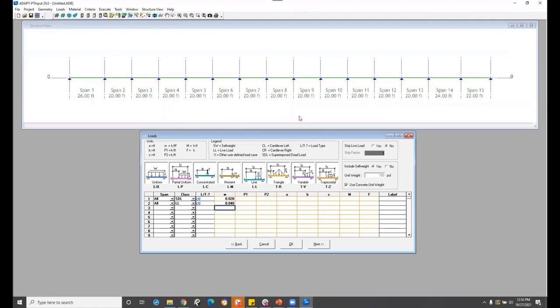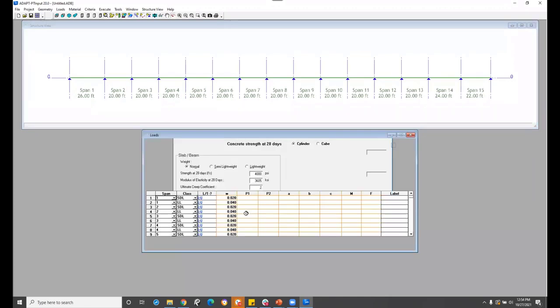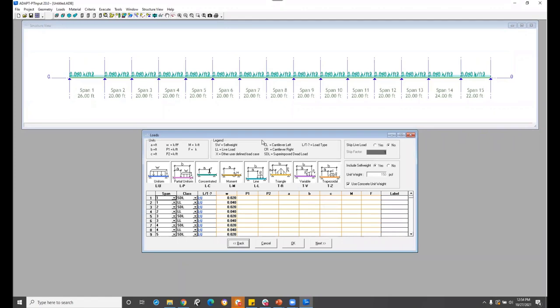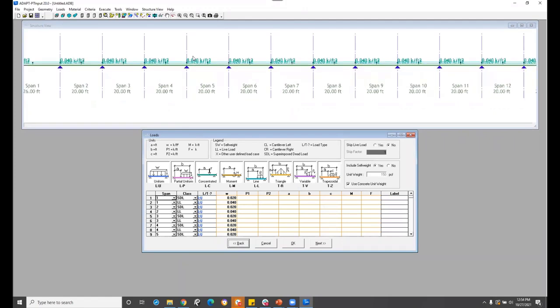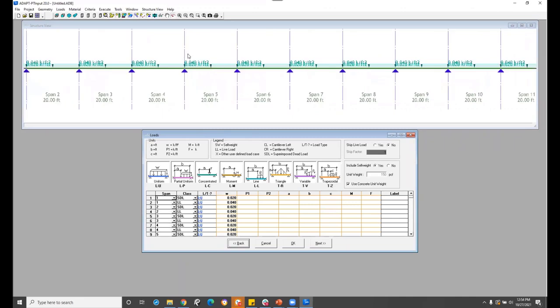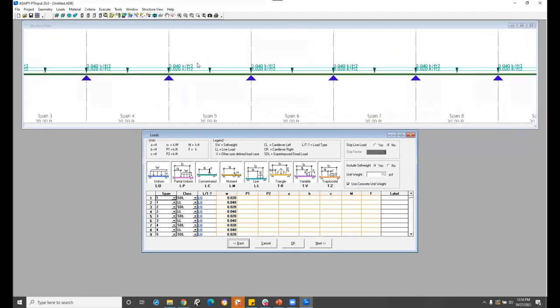We're not seeing any loads generated there yet. So if I press next and then go back, we can see all the loading being added there. I can zoom in. Oh, sorry, my computer's running a little slow. And zoom in there, and you can see the loading. Notice it filled out this table real quick. Let's appreciate just how easy that all tool is. Saved me a bunch of time doing that.